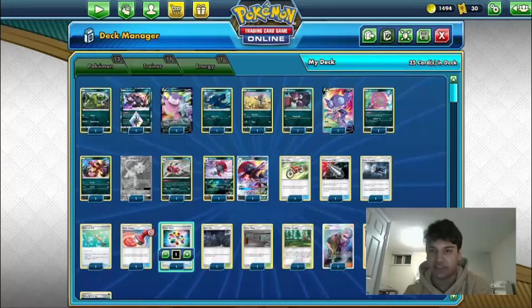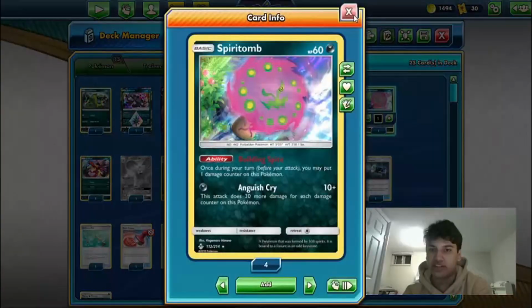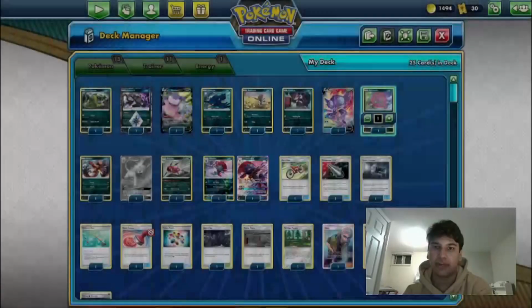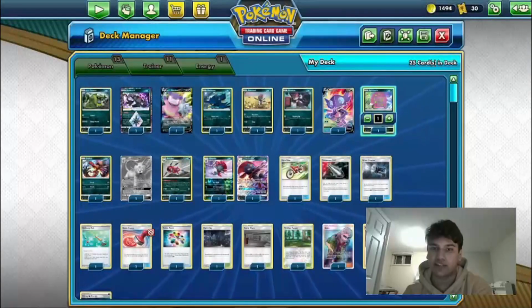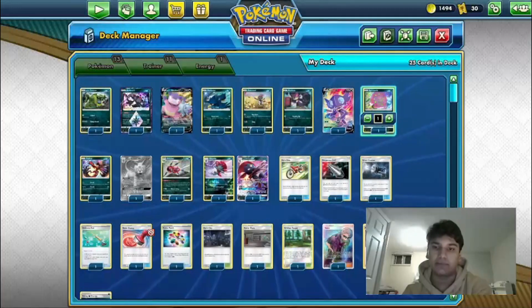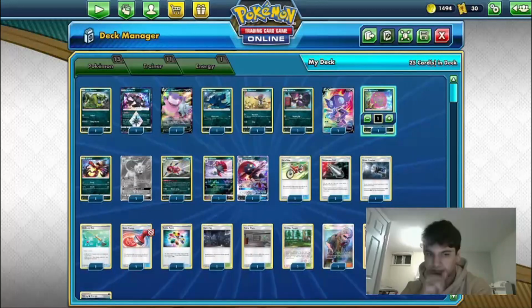Spiritomb is another card that could be used to counter Zamazenta, and it's just sort of a solid attacker in general. You put damage counters on it over time with the ability, and then you can dish out a big damage with Anguish Cry at some point. Definitely not as powerful as in its own committed deck with Hustle Belts and Spike Moth Stadium, but it can be a nice way to knock out a Dedenne in the late game with a single prizer.